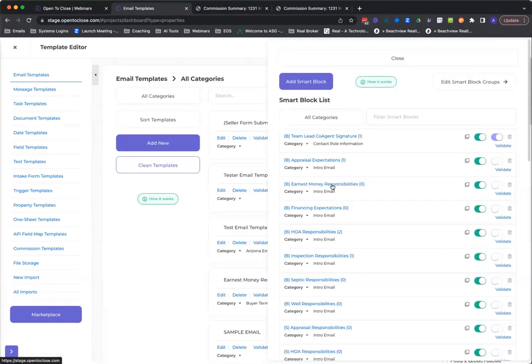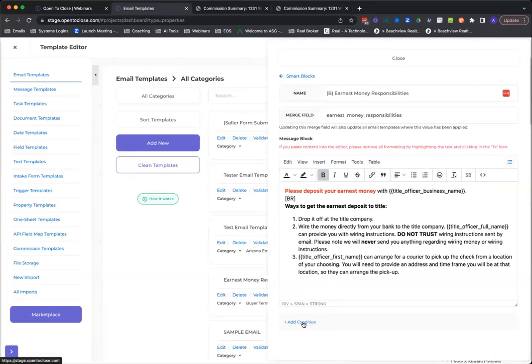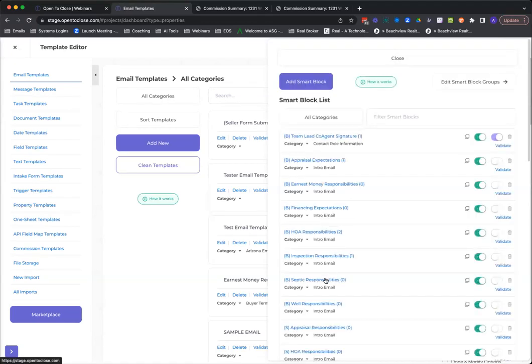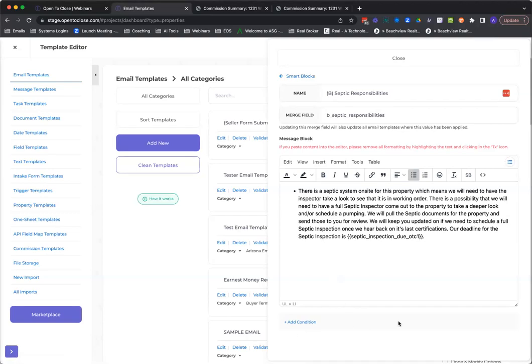Then you come into your smart blocks and look at these conditions. You want to make sure that one says, if this field choice is Black Hills Energy, then put in this one. This smart block should only have one condition in it. If it's Black Hills Energy, then this smart block is coming in. Then you go to the other smart block and say, if this is Mid-American, then put in this smart block. So you only want one condition on each of the smart blocks.